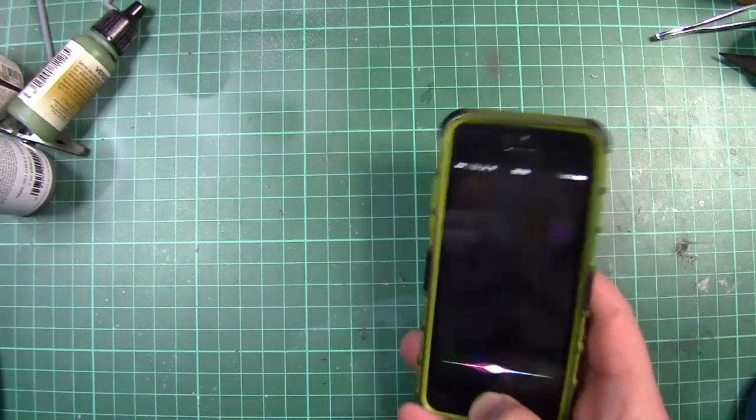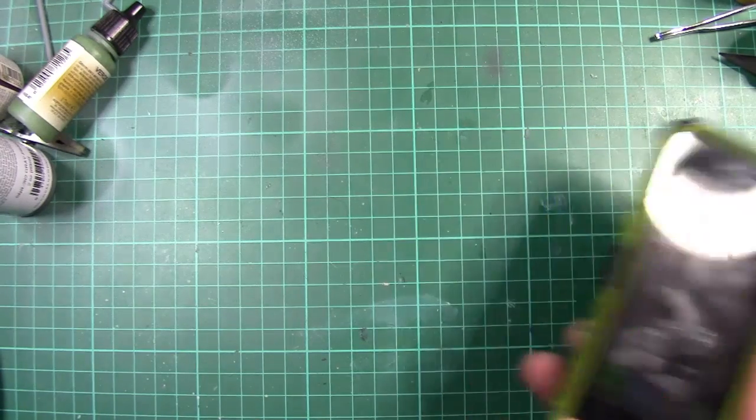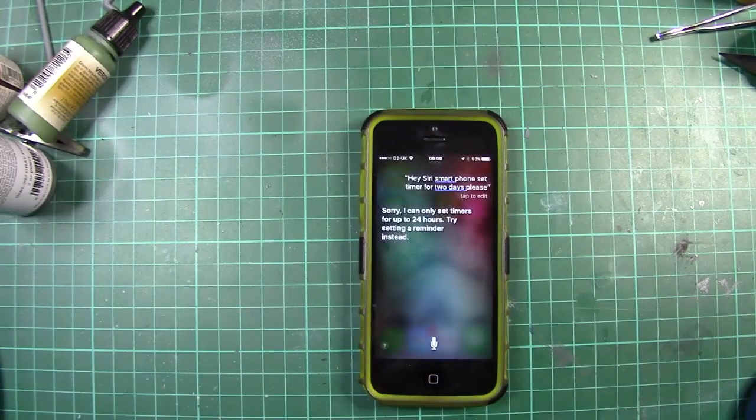Hey, generic smartphone. Set timer for 2 days, please. Sorry, I can only set timers for up to 24 hours. Try setting a reminder instead.